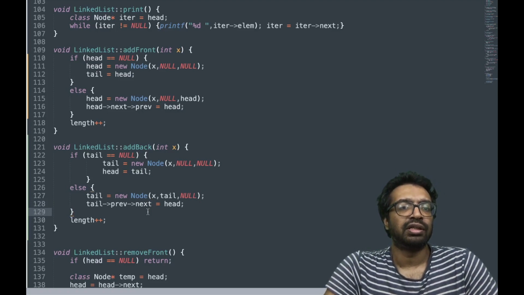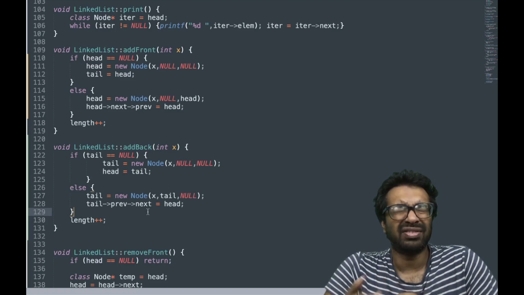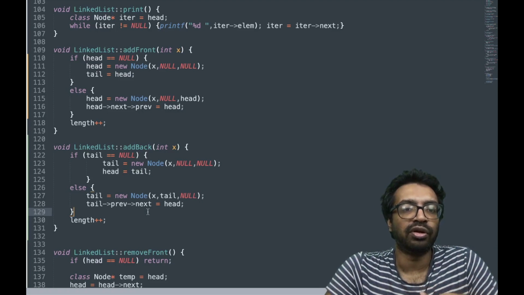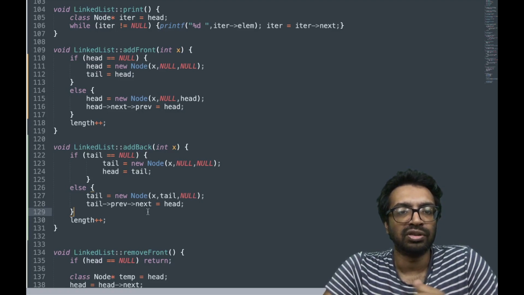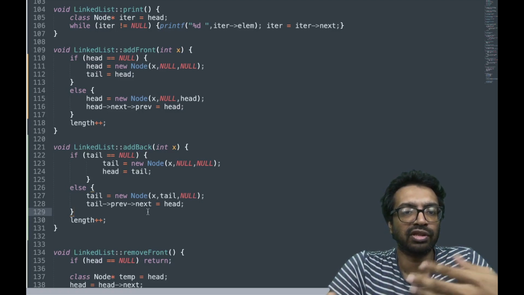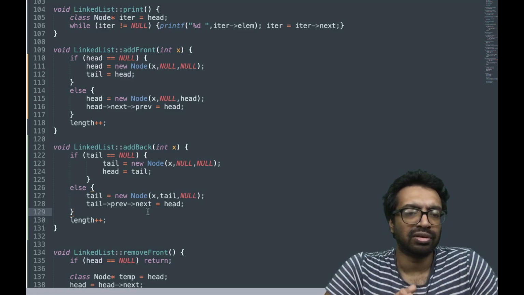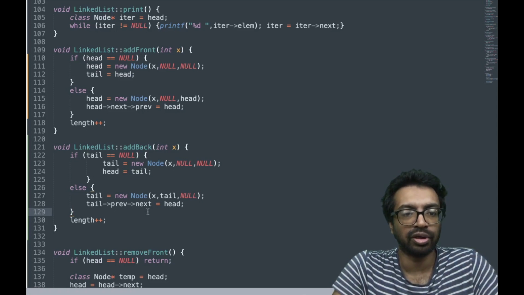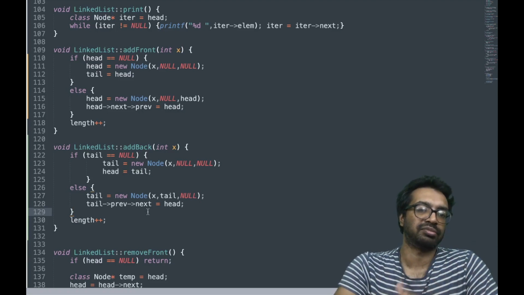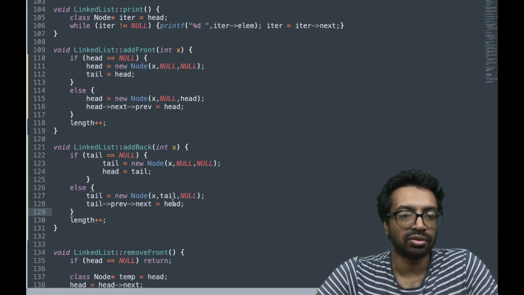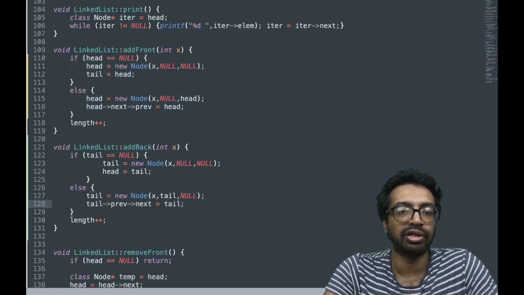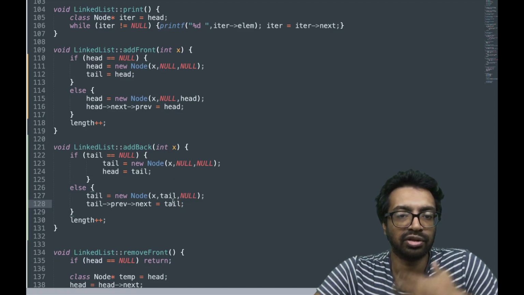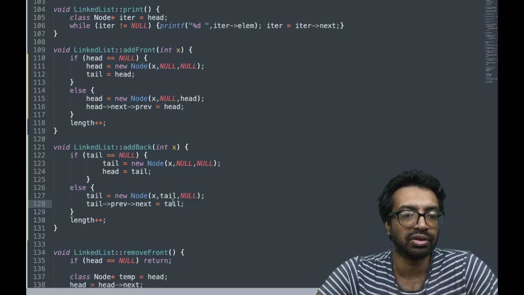One thing to understand is the add front and add back functions are symmetric. What I did for head in add front, I should do for tail in add back. So it's kind of replacing one with the other, and that's how I approached it and finished it. I didn't even think much. Prev was replaced by next and next is replaced by prev. That's all I did. So this had to be tail, because earlier here head was used and here it should be symmetric, so tail should be used.